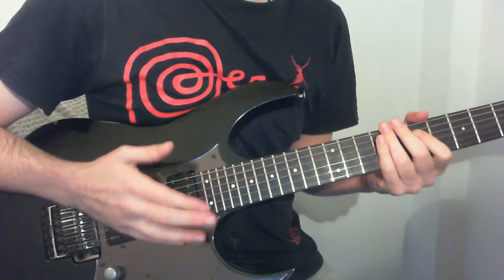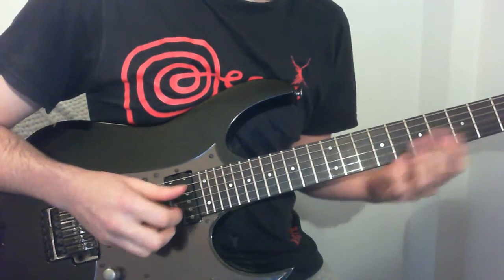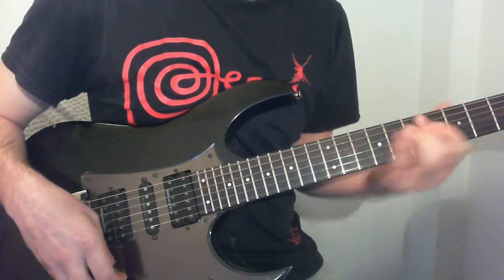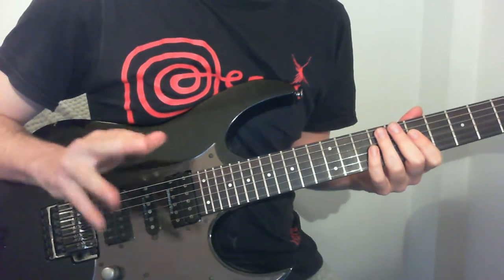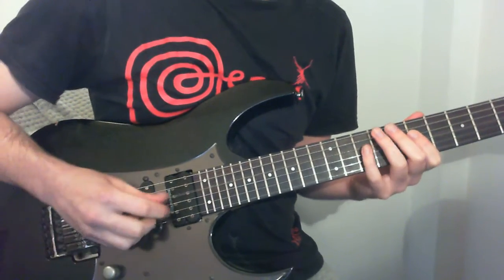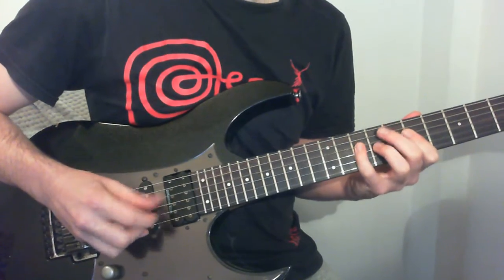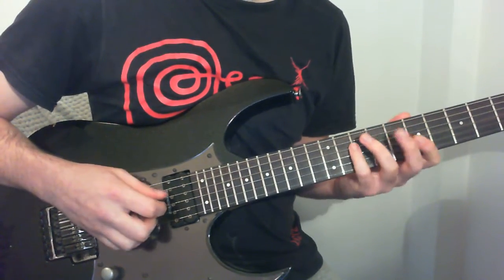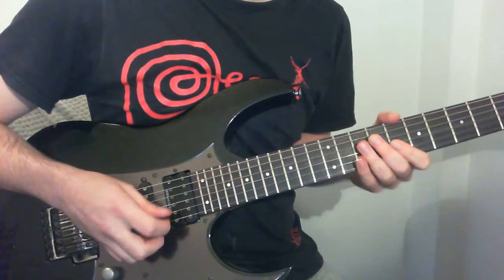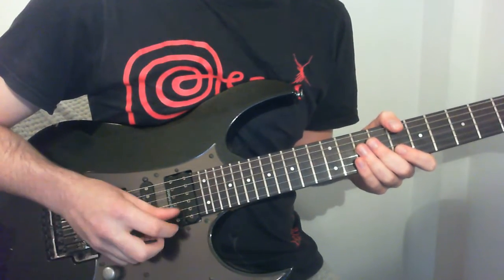So this works really well if you're using it to follow a chord. So if we did have an A minor underneath us, the notes we'd want to target for resolving a lick, you don't want to stay on them too much, otherwise it'll just sound like an arpeggio or an exercise. You want the root, flat 3, and 5. Those are going to be the ones to target.